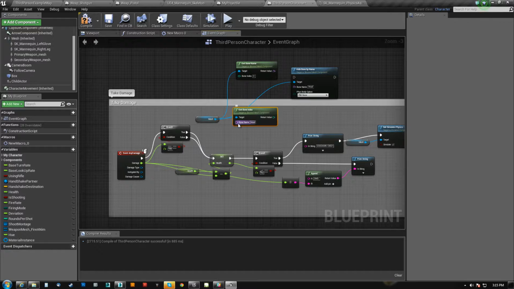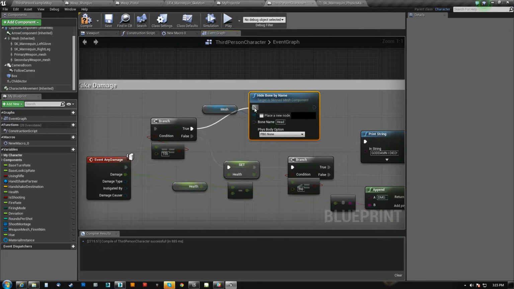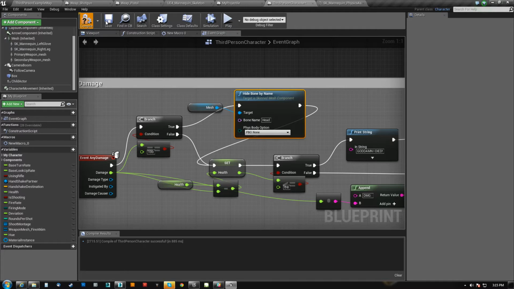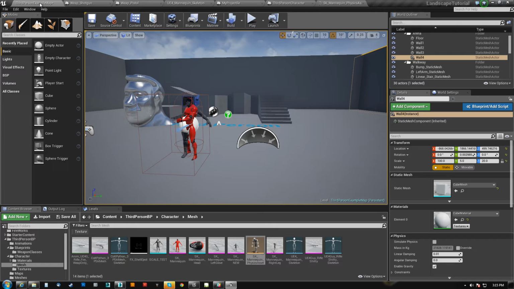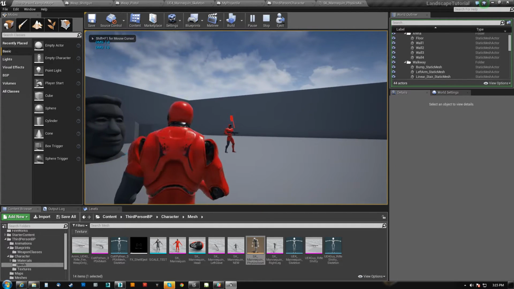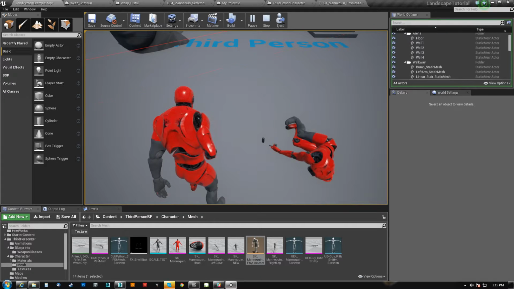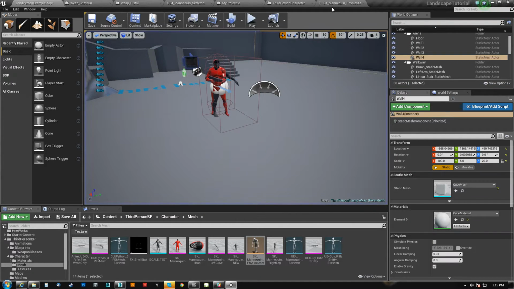Okay, so we don't need this or this. This should give us what we want. And so we'll just plug that in like so. And we'll see if that makes it so his head drops off. Yeah, look, head gone. Perfect. Absolutely perfect. Much easier than I anticipated.